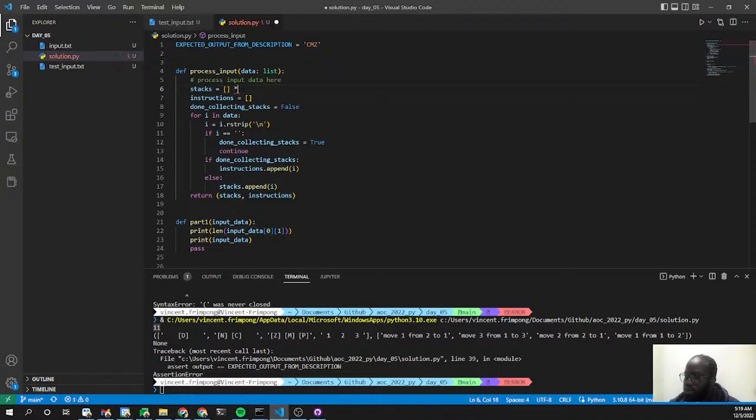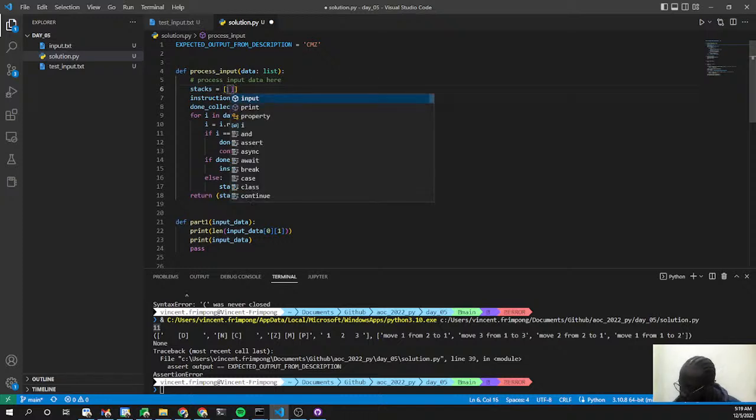These are going to be stacks. So how many elements are going to be inside the stack?